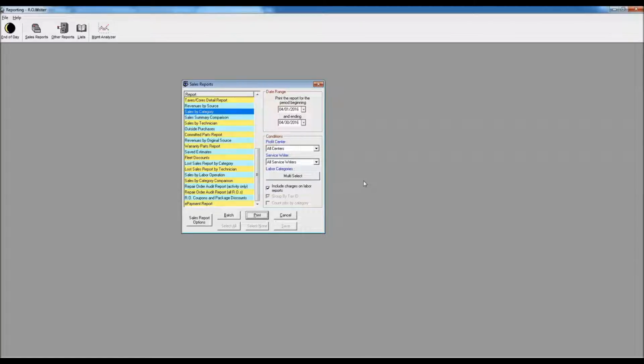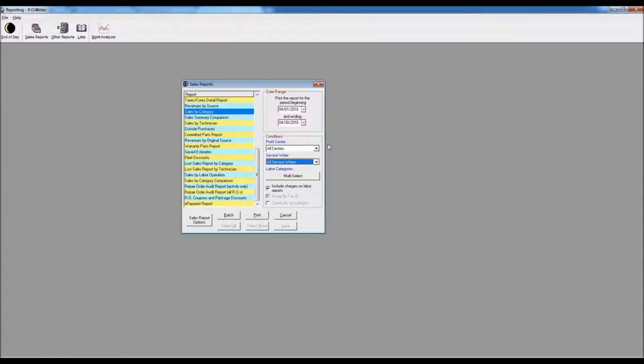As long as we're over here on the right-hand side, you'll notice we've got Profit Center and we have Service Writer. If you're using either, then we could use these to filter down and say, well, I only want to look at, in my case, I've got my general repair, and then I also have a quick lube bay that we're feeding cars through all day long. I want to keep track of the revenue that's generated individually, so I've got Profit Center turned on, and each transaction gets assigned a Profit Center. And or I've got 2 different service writers. I've got Earl and I've got Andy. I'd like to see the average dollar per ticket, or the total revenue generated by each individual that's upwriting service, so I can go ahead and filter my reports by service writer as well.